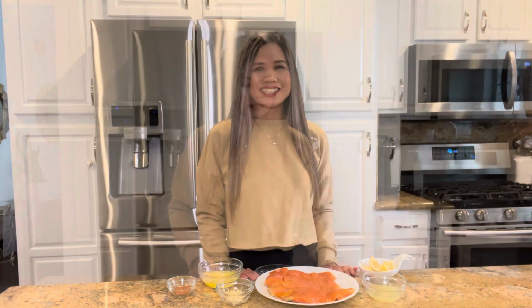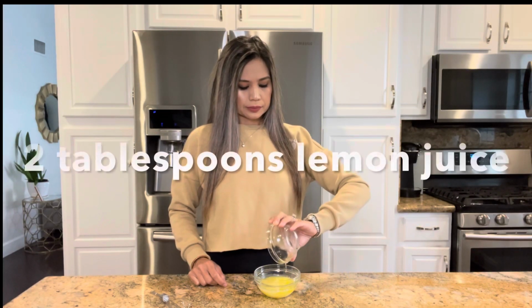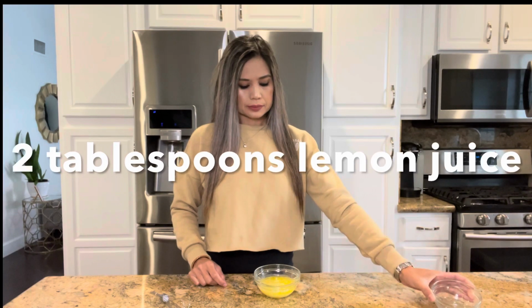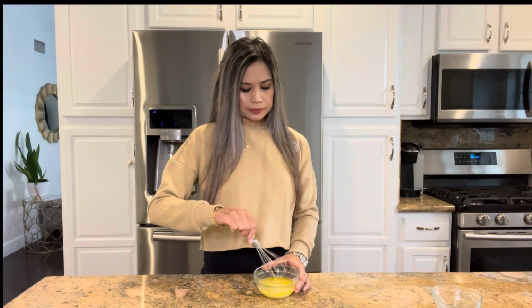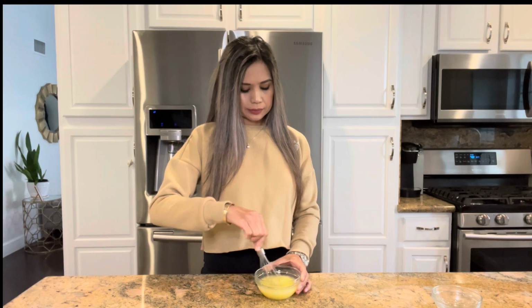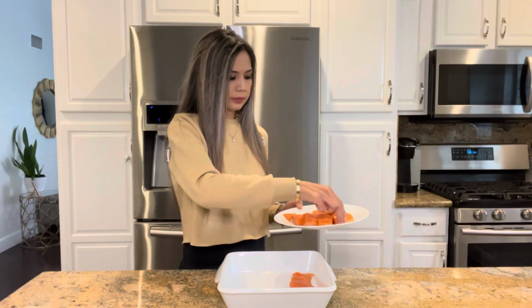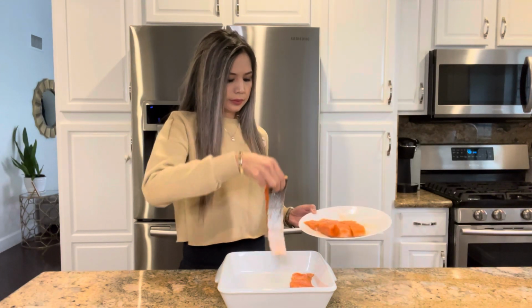So let's get started. Begin by whisking together 4 tablespoons of melted butter with 2 tablespoons of lemon juice. Mix until well combined. Place 1.5 pounds of salmon fillet divided into 4 equal portions onto a baking dish.